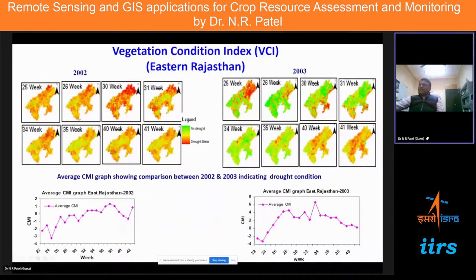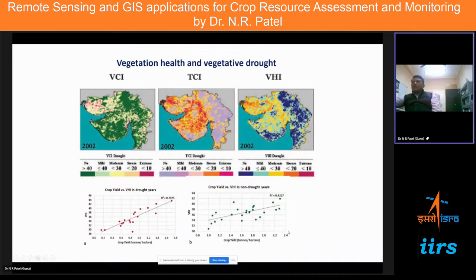Similarly in eastern Rajasthan, you see a little bit more severe drought compared to Gujarat. Here mostly more than 0, and here also above. All this can be useful for monitoring vegetation. You can combine to get the VCI, TCI, and finally you can estimate vegetation health. These indicators are useful for identifying the crop yield loss. How much crop yield loss is there? You can get the relationship of VCI against crop yield in the case of Gujarat.